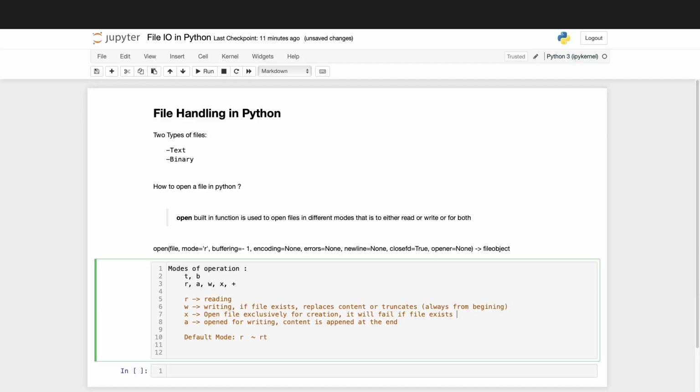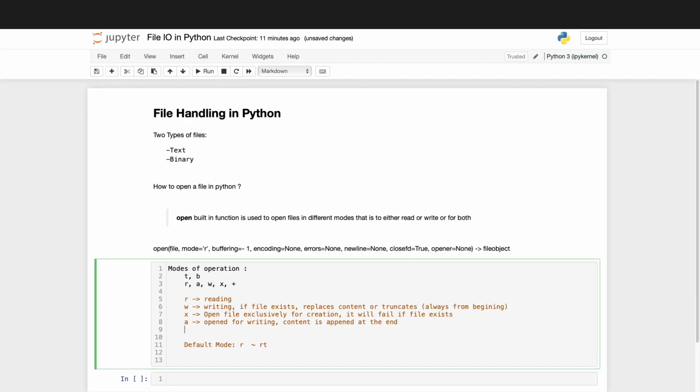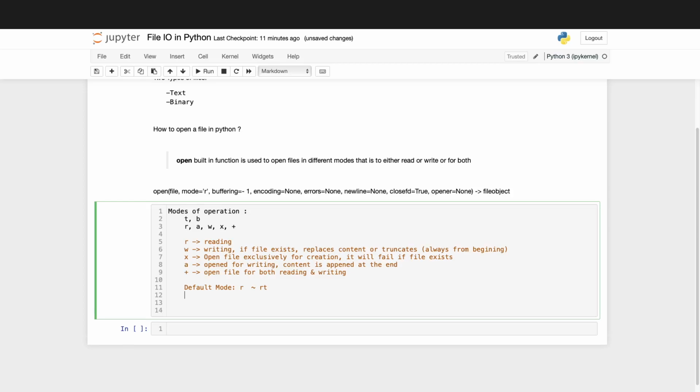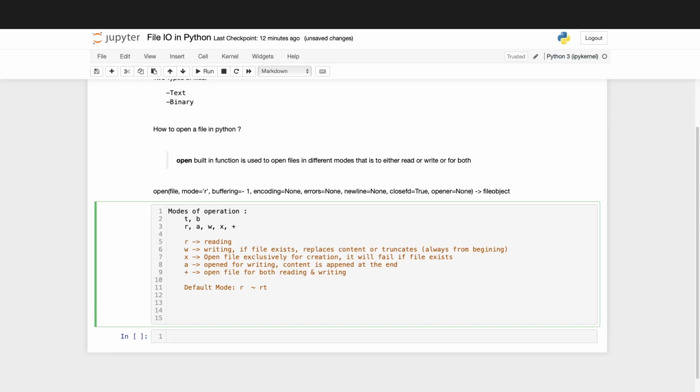And we have plus mode. What is plus mode? Plus basically opens the file for both reading and writing. How does it work? You can combine it, like W plus.